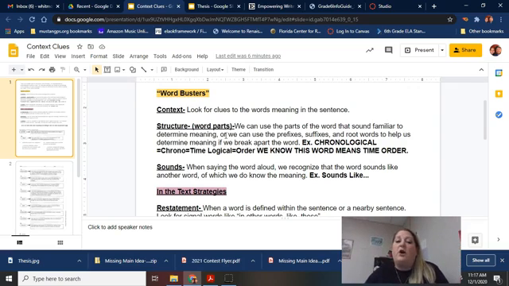So we have what we call word busters. Okay, we've used these in class a lot. And so I think that you guys are going to remember these. So a word buster would be that I've seen the word and I immediately can figure out the meaning because of one of three things, or there may be others, but these are the three I chose to focus on. The context. So that's, I'm going to go grab my thingamajig and my rain jacket and my rain boots because the sky is looking dark.